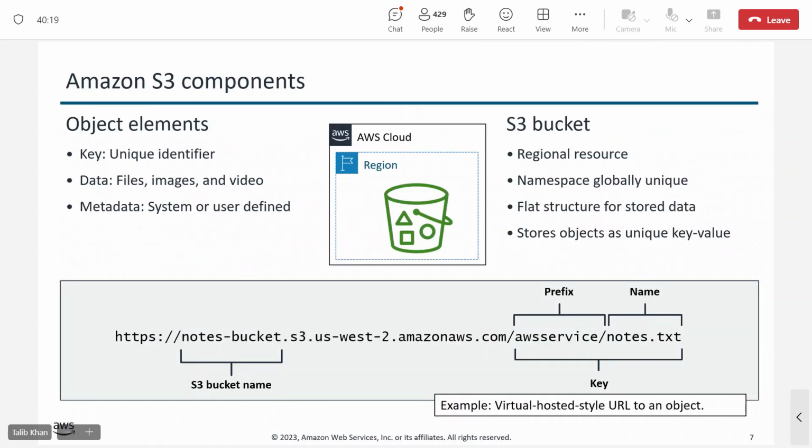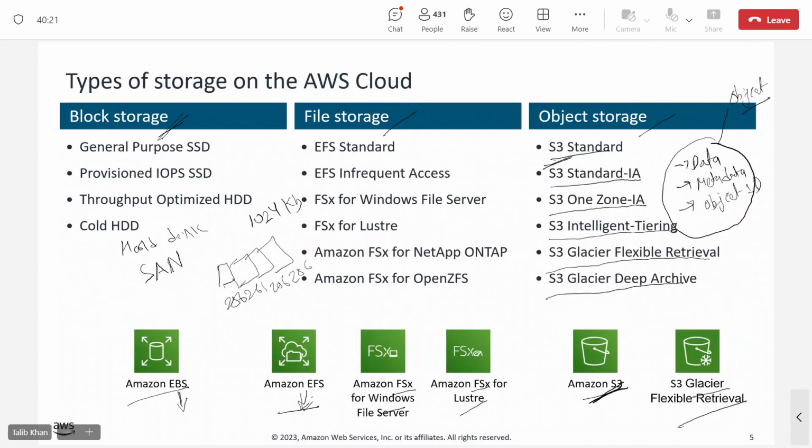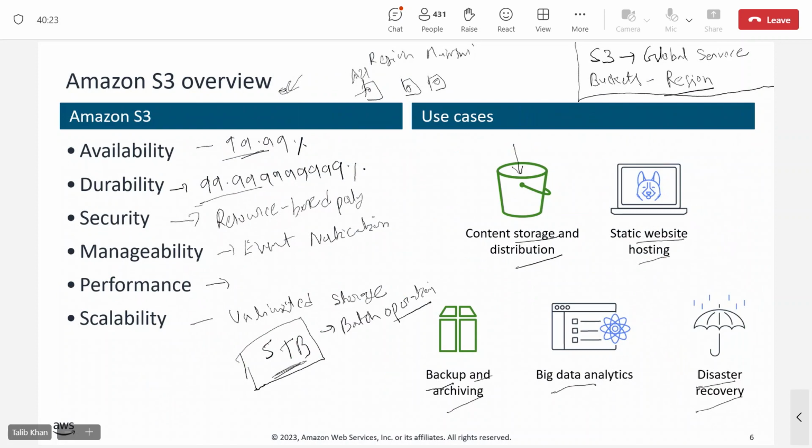Okay, let's move forward. For our applications we are using S3 for storing MP3 files, as well as for hosting our website.